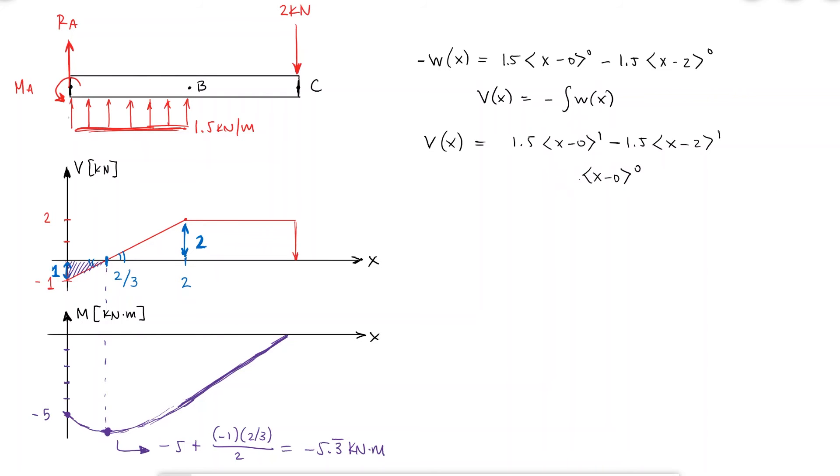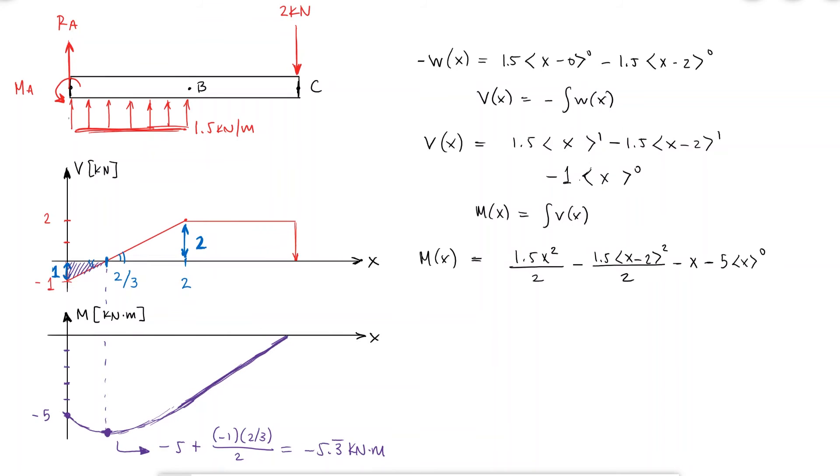Integrating once again, I find the equation for the bending moment, and the integration constants are once again the external moment, which for mA I found that it's 5 kN. Because of the conventions we use, a positive mA of 5 is written here as minus 5, and once again I can get rid of the 0 inside the brackets. From what we learned during the last video, I know that the slope is equal to the integral of the moment divided by ei.